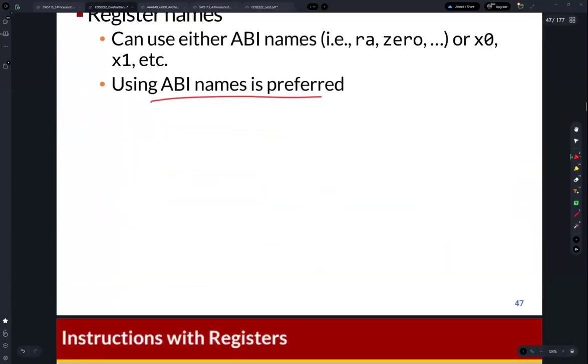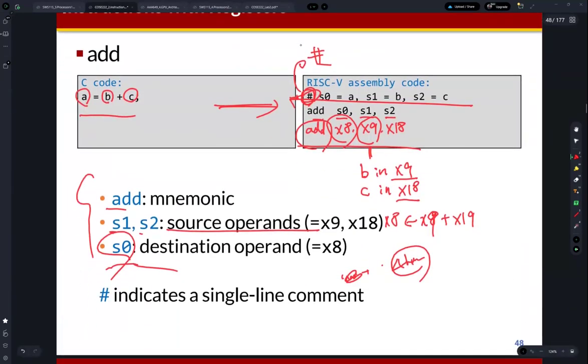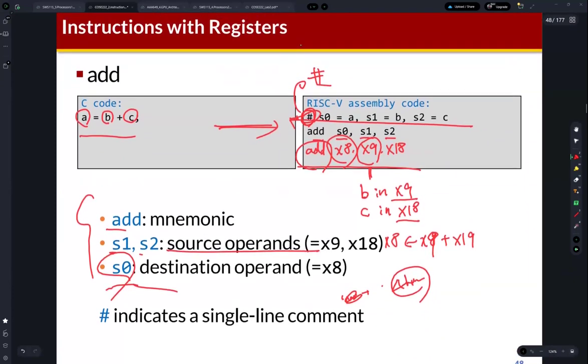Okay, so this is the example. The high-level language code is compiled, then the assembly code is generated, right? And the generated assembly code includes instructions.